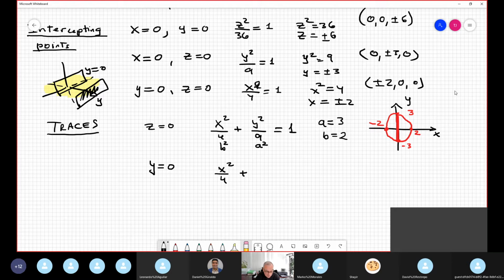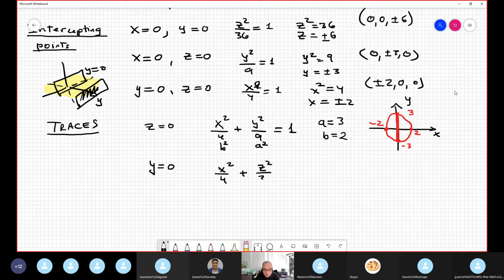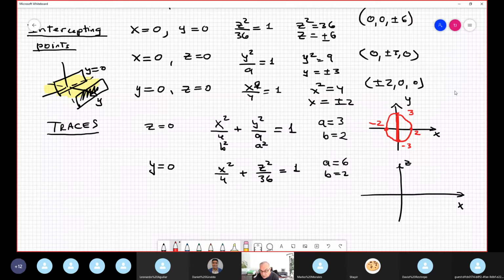So it's z squared over 36 equals 1. This is the equation of the surface. Well, actually it's not a surface, it's another ellipse. In this case, A is 6 and B is exactly the same, 2. So we have another ellipse. This is the xz axis. Our conic section looks like that. This distance is 6, so the major axis lies on the z-axis, and this distance is 2, exactly the same, negative 2.